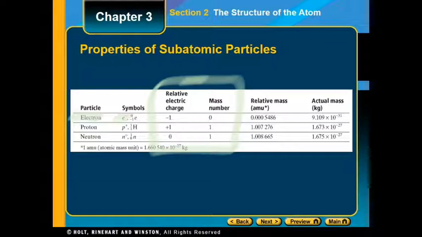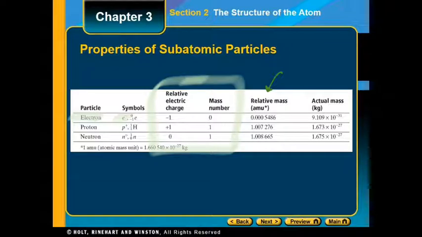So you can tell the charges of the electron and proton are opposite, positive and negative, but the same overall strength of the charge. So a -1 for the electron, a +1 for the proton, and the neutron is going to be given a relative charge of 0 compared to the other two, meaning it is neutral or has no charge. And then that mass number, I do see a relative mass value over here in AMU.